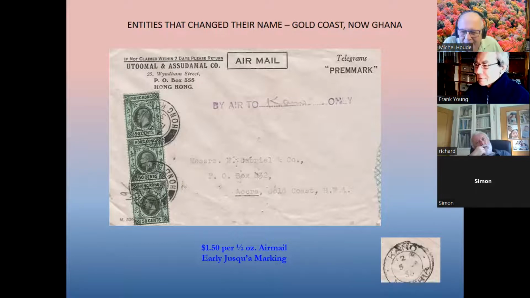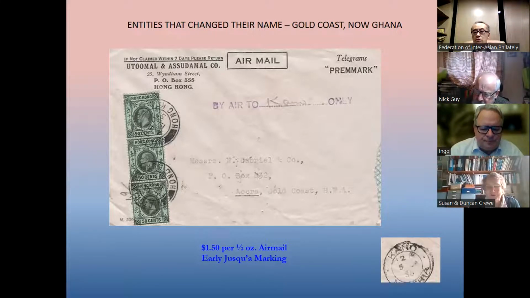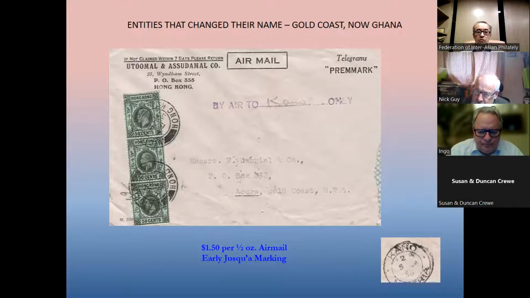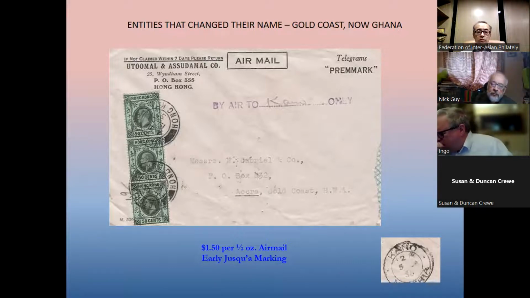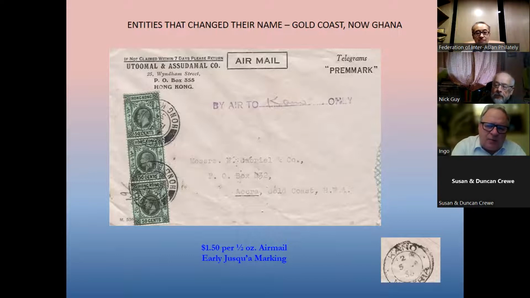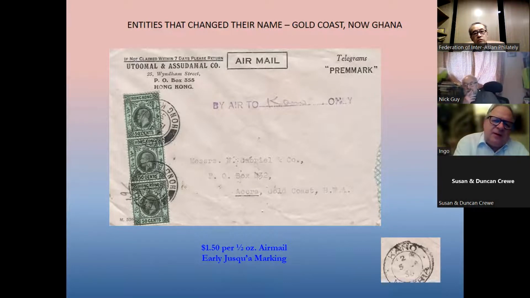Can I just say, if it's by air to Kano, presumably it's gone via the branch route, the West African branch, as well as both the main lines of the Imperial Airways? Yes, absolutely. I remember that it went to Cairo and then down to, what was the city in Sudan? Khartoum, I think, and then it was diverted to the branch. Khartoum was the terminal point for West African Mail joining the main route. So it would be to Khartoum, and then it flies from Khartoum into Nigeria.